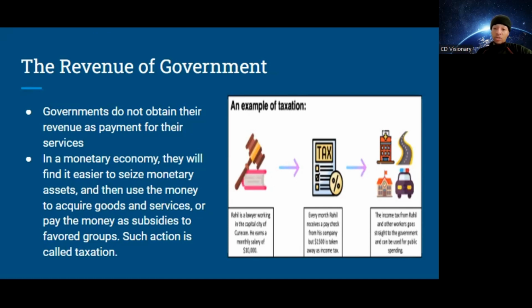So when you're, let's say, a person or myself working a 9 to 5 job and you get your first paycheck, and then the government takes a certain amount of money out of your paycheck, whether it be from income tax, sales tax, all these different taxes, and they use that money to generate revenue or to gain goods and services, buying different things. They just take money out of our check, our sales tax, to do what they have to do, basically.